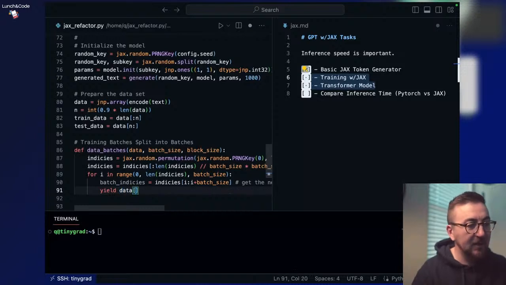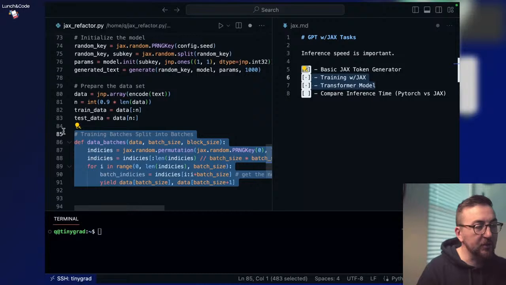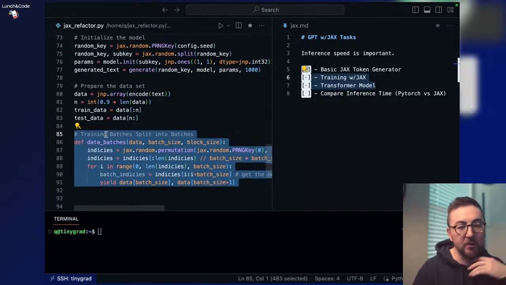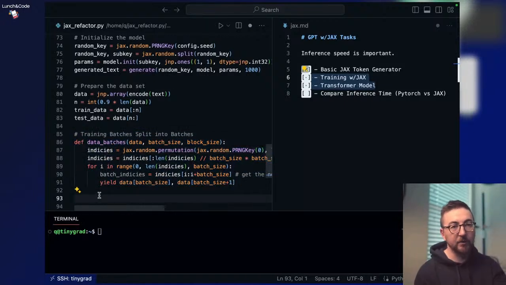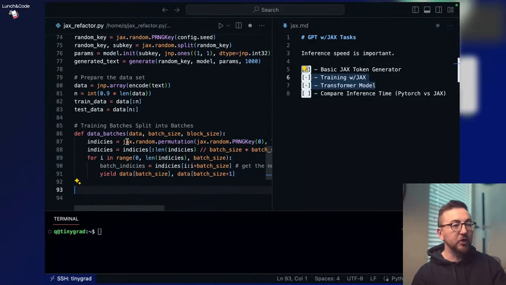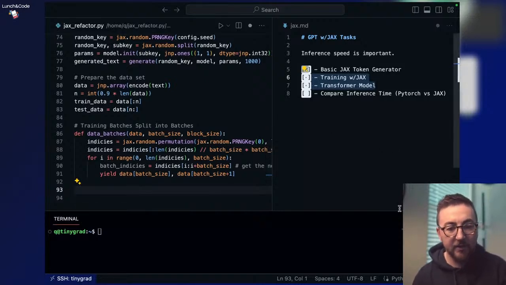We should do yield data, get that batch, and also get the batch size plus 1. So here we're basically just creating something so that we can hold our training data in some varied way that we can go use. So data batches will produce a randomized series of batches for us to do our training on.